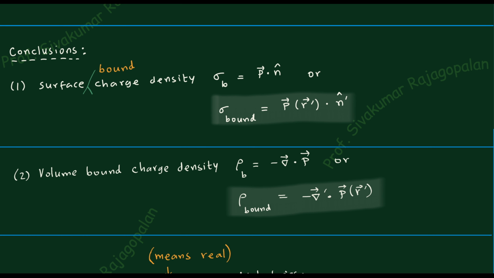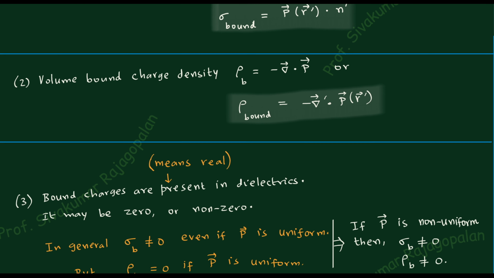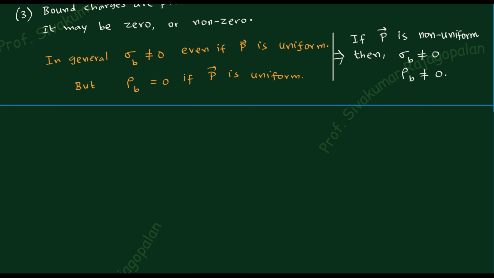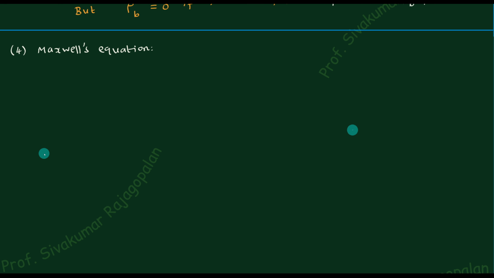And let me also write down one more result, because we have discussed the Maxwell equation, namely the Gauss law. So I would like to write down the next result, namely the Gauss law in dielectrics. So the fourth, right, 3 is over. Then the fourth one: the divergence of the electric field is rho by epsilon naught in vacuum. So what will happen in the case of dielectric material? We have already derived it, and the expression is given by divergence of D is rho free. So rho free is important, not just rho.